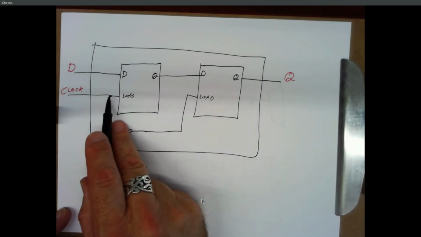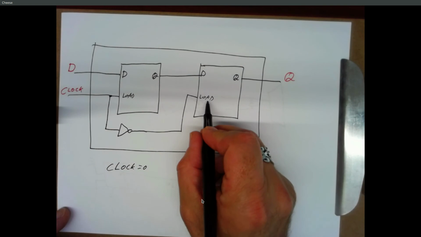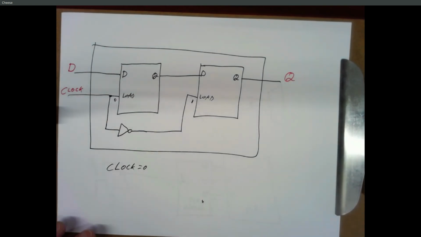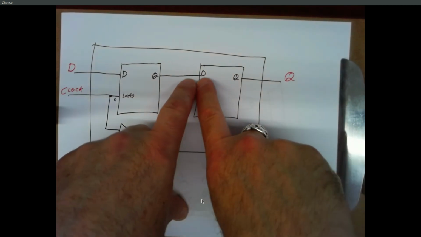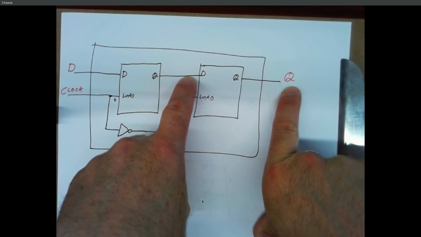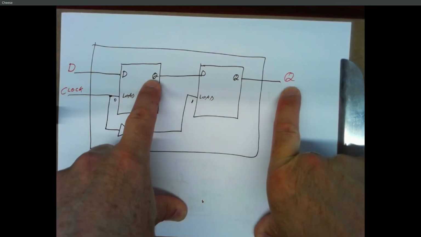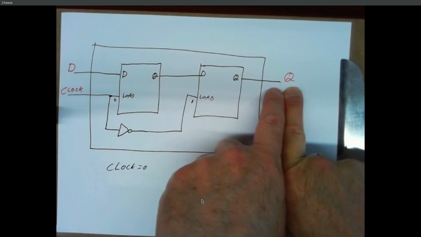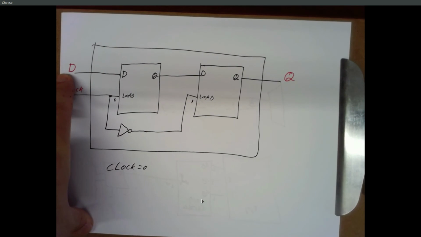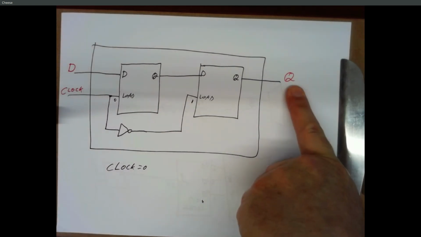Okay, that clock is 0, gets inverted to a 1. This load input is a 1. So this is a 0, this is a 1. Which means whatever comes in this D input is appearing on the Q output, which is coming out of our final Q. But since this load input is a 0, this Q is not changing. So D is not changing, so this Q is not changing. So this is rock solid stable. You can change this D input over here up and down 1,000,000 times. Q is not going to change at all.